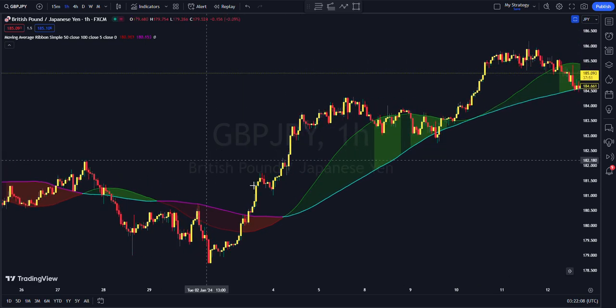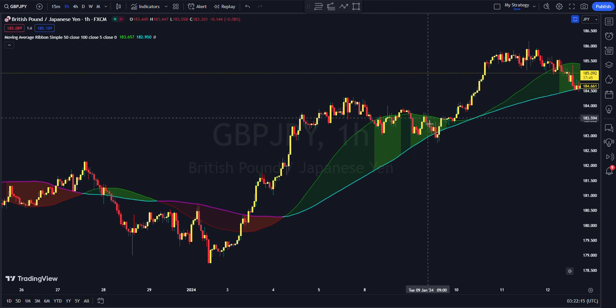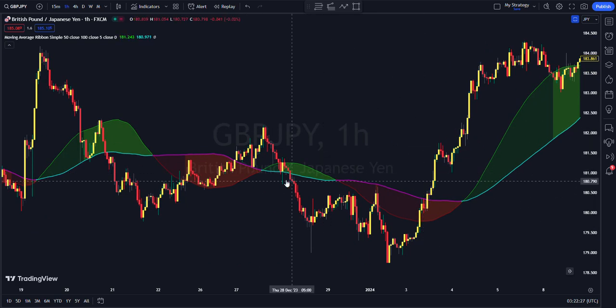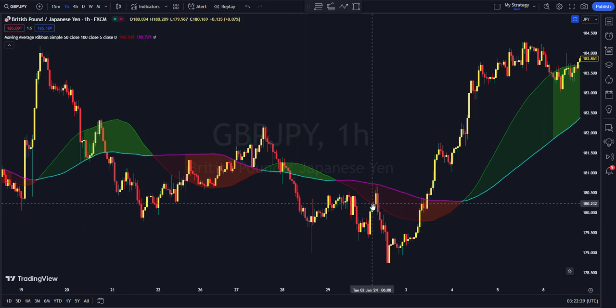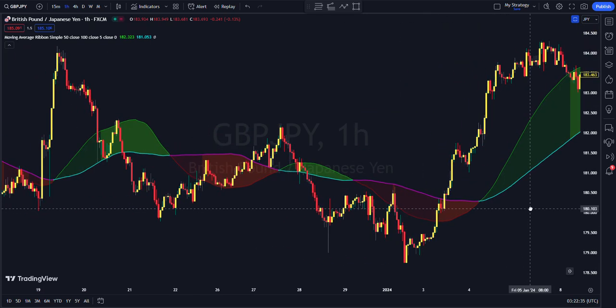Let's establish some rules. Never trade within the ribbon. We will only trade outside of the ribbon. Typically, when the market is within the ribbon, it tends to move sideways. Trade long when the price is above the upper band of the ribbon. Trade short when the price is below the lower band of the ribbon. By following this straightforward technique, you will be able to avoid trading against the trend.